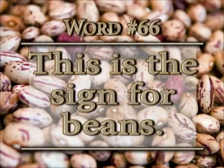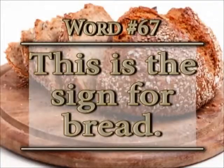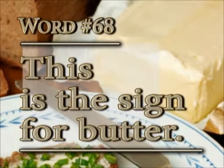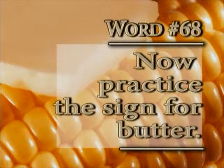This is the sign for beans. Now practice the sign for beans. This is the sign for bread. Now practice the sign for bread. This is the sign for butter. Now practice the sign for butter.